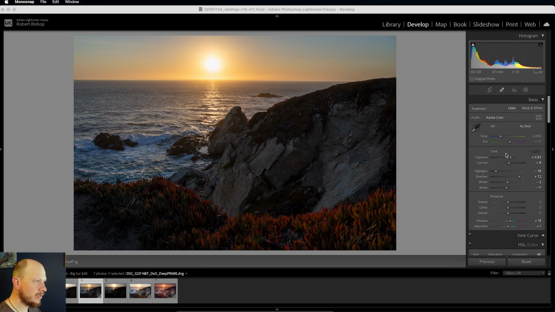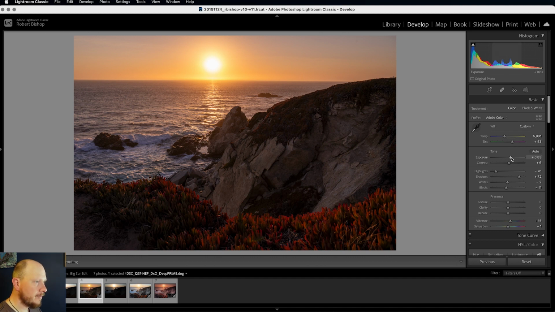So the first thing I'm going to do is just bring up the temperature of the white balance a bit. This is a sunset picture, so we want a bit more warmth in it. I'll do 5931. And I want it just a little bit more purple than this. So I'm going to bring up the tint to the right hand side, just to start introducing some purple colours.